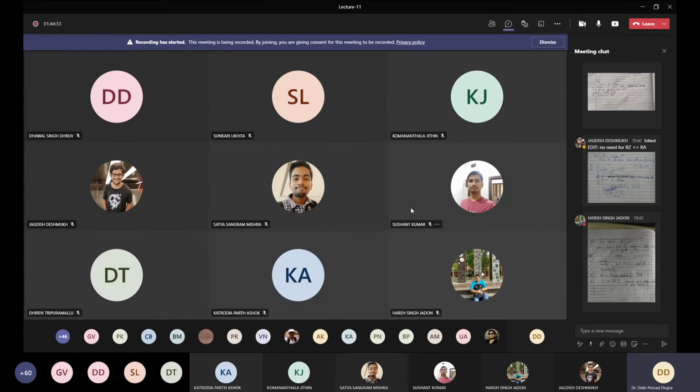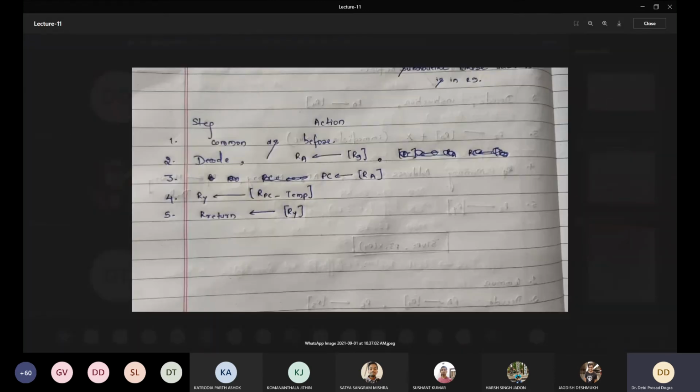RA equals R9, then PC equals RA. What about storing the PC value into the temp? PC value is always stored in temp, right?